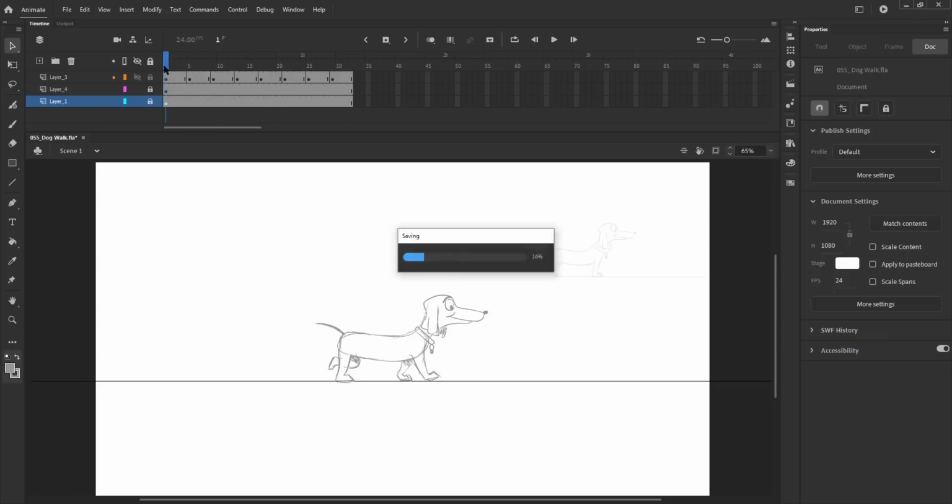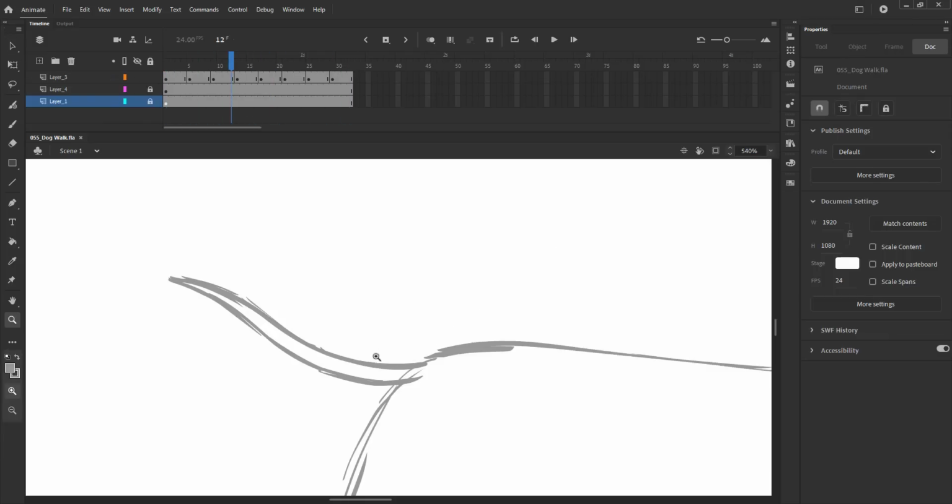We have now completed all the key poses for the dog walk cycle.